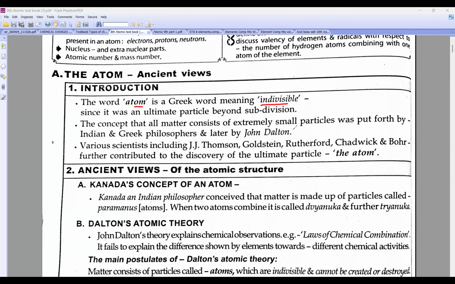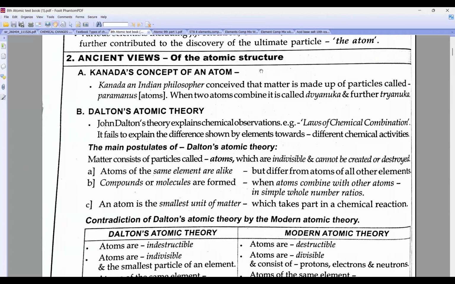Now we have different philosophers who are going to be discussed, beta. First it was who, beta? Maharishi Kanad. He said Paramanu. Paramanu means what, beta? Small atom. Nobody will ask about all this, beta.